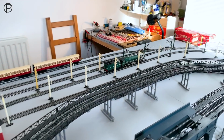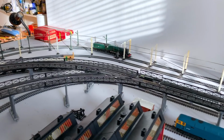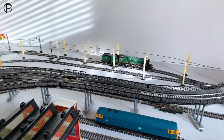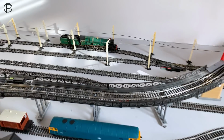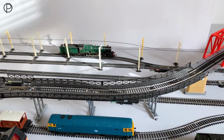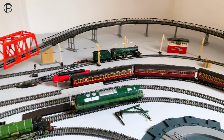Fairly impressive stuff. Well, it is to me anyway. I know many of you may have controllers like this already, but this is something new for me. So it's just reading about it and thinking, well, perhaps it's time I did give it a go and see what the more advanced contemporary electronics were like.